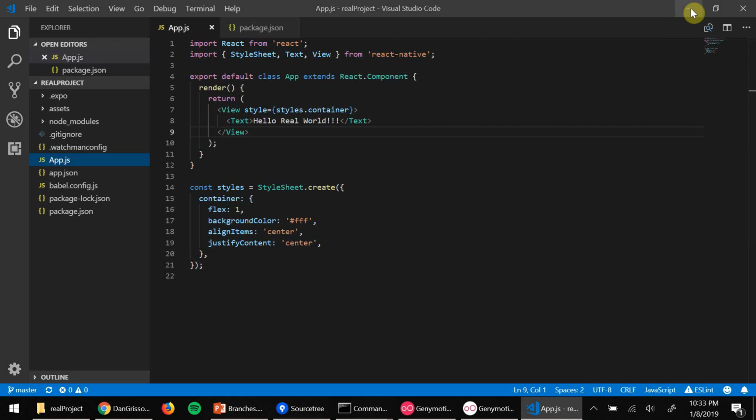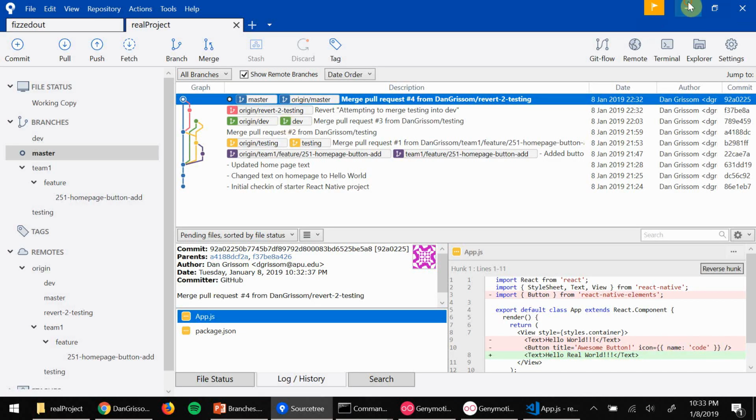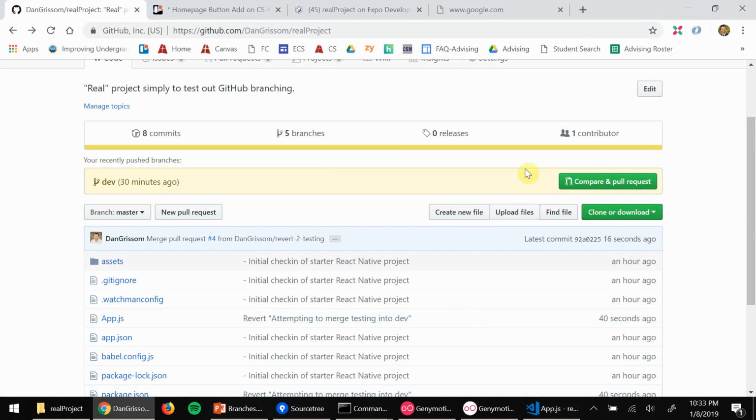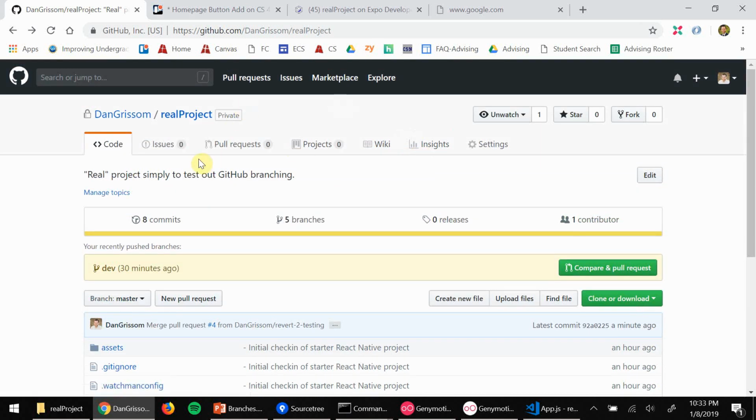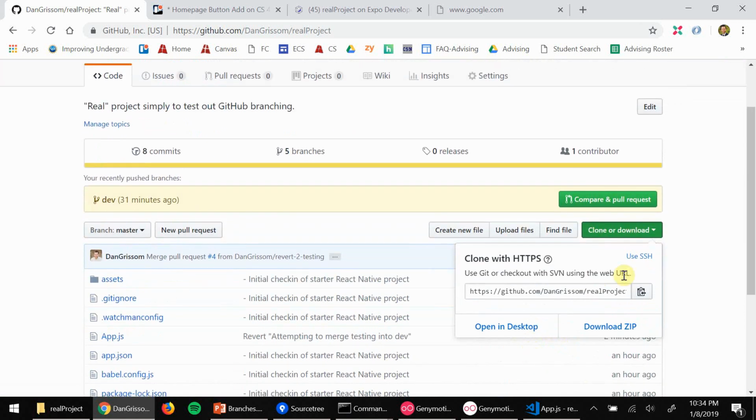Okay, so the only other thing that I do want to show is, let's say that you didn't create any of these pages, you just wanted to basically get the project working on your machine. So how would we do that? Should be pretty straightforward. I'm just going to go to the project homepage and click the clone or download to get that link back up, and I'm going to go ahead and copy that link one more time.